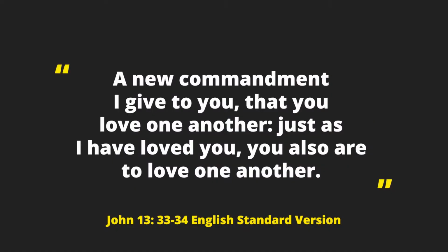Now, maybe you're smarter than me and you catch where I'm going, but I've read that verse plenty of times and I never quite saw this, right? I never quite acknowledged that Jesus is saying, a new commandment I give you, to love your neighbor. But I'm like, wait a minute, it's not new, it's in the Old Testament. But look, he says, a new commandment that I give you, that you love one another, not as yourself, but love one another just as I have loved you.